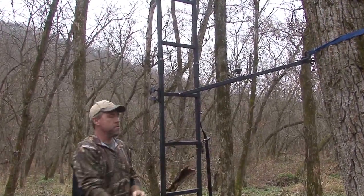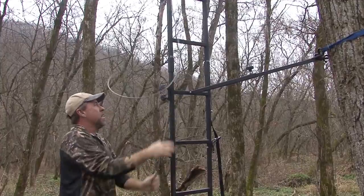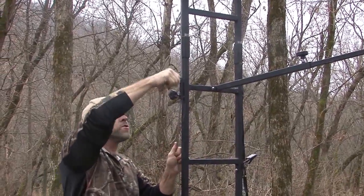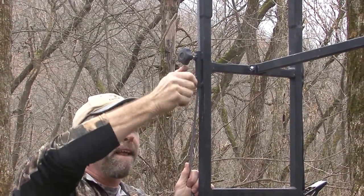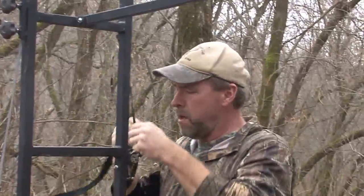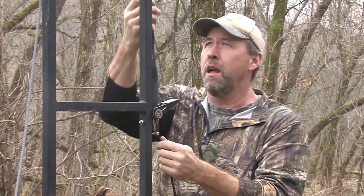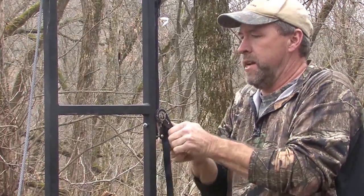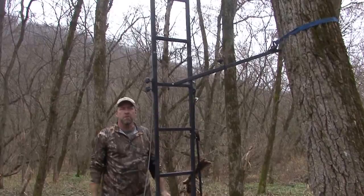Okay, once we've got it all the way through here, and this cable's a little bit long, we were experimenting with a taller stand, you have the cable the right length. Oh, and I pulled it through already, so you can see up there, again, it's cinched down around the tree. What we're going to do is just tighten our tightening screws over here. Go over to this side and feed through the ratchet strap. Tighten that ratchet strap up. You've got that stand 100% set up to the tree before you've ever left the ground.